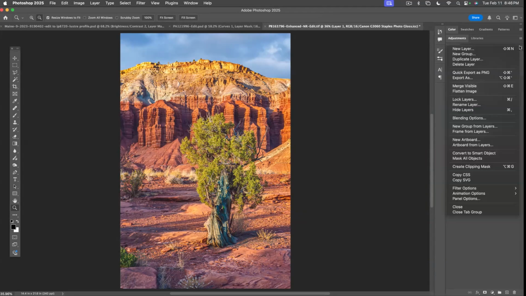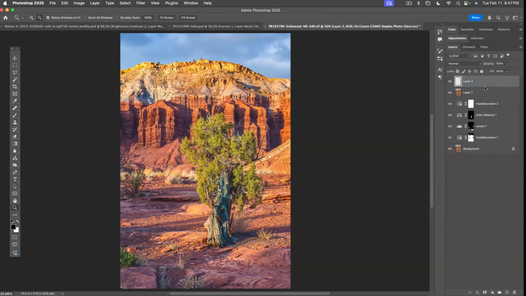You have to hold down the Alt key, and there was no indication whatsoever on the screen that anything different is going to happen. So the Alt is the magical key in all things Adobe. If I click on Merge Visible, that's what it does. I have an extra, but anyway.